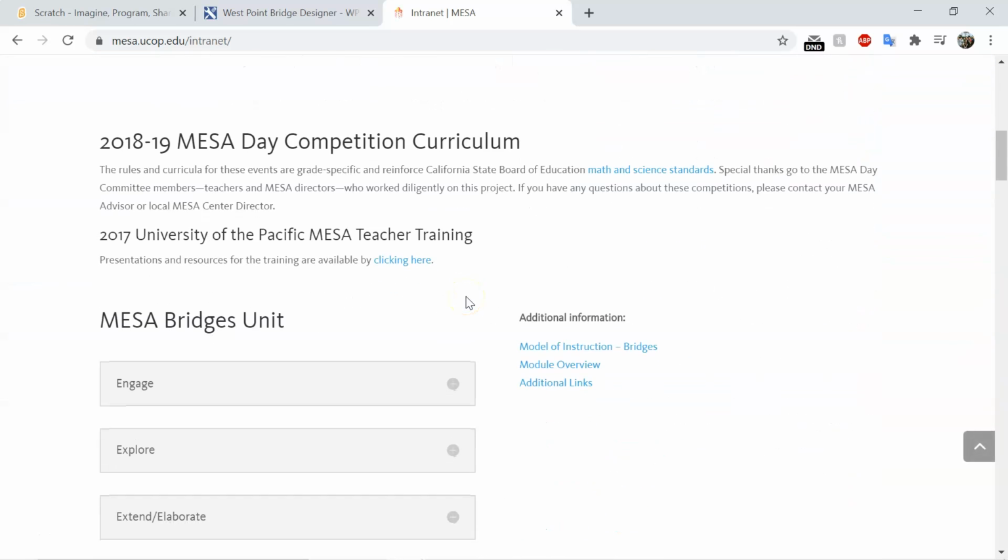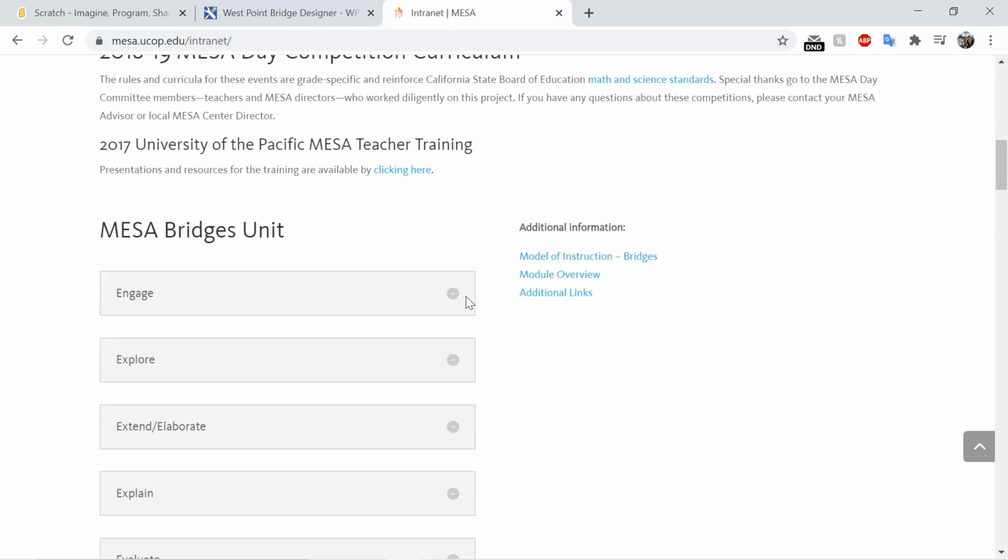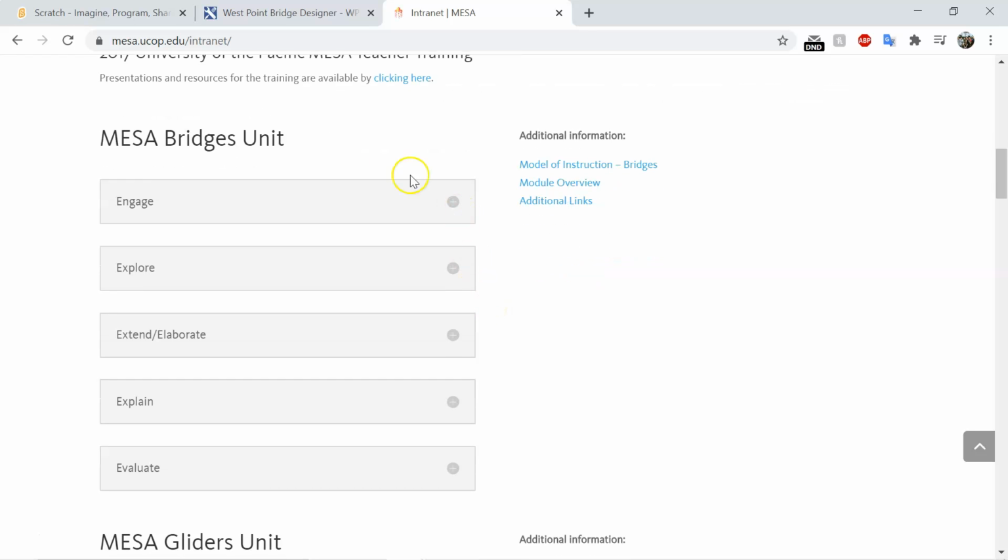Now, for advisors, if you would like to have additional curriculum to better explain and teach some of the content for the various projects to your students during your classes or after school programs, the curriculum and all that information is listed here. It follows the 5 E's model of engineering guidelines for all of their units, and they are listed and broken off by each of the E categories.